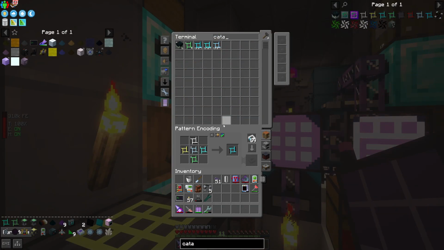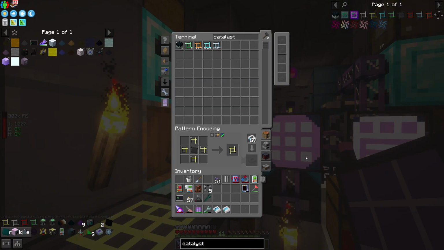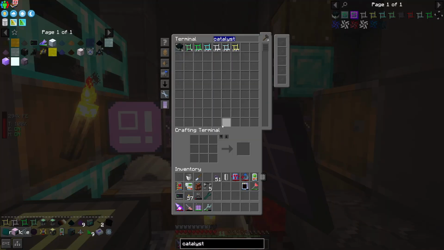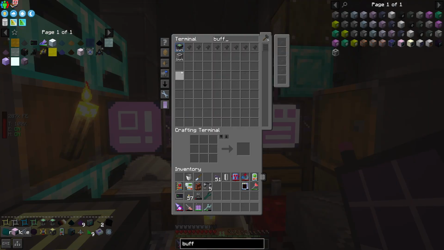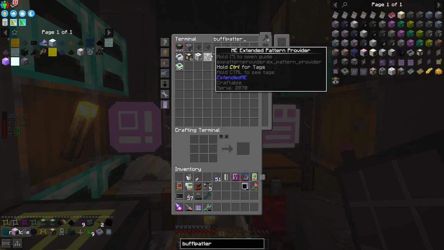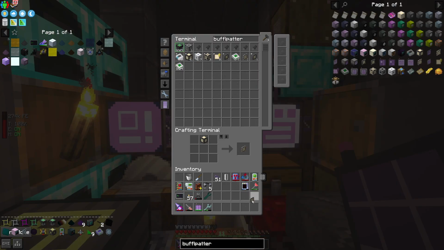There you go. Of course. Okay, catalyst. What are we missing? So we need the basic. We need the advanced. That should be it. Okay. Now? There we go. Okay, cool. So that is in the works. Let's get a buffer going. We're going to need a pattern interface. Probably don't need a big one, so let me go put that back. Gonna not need that. Grab that.